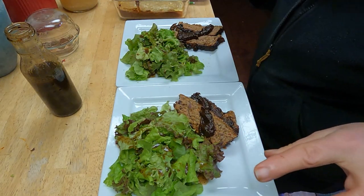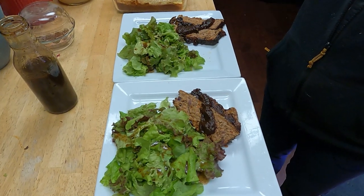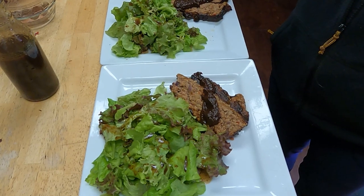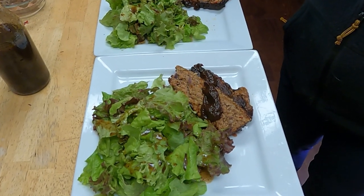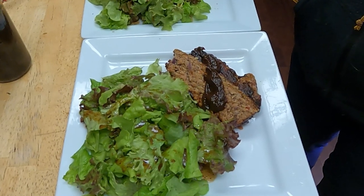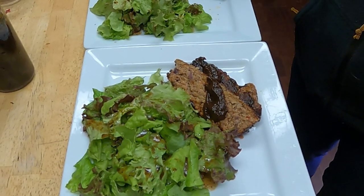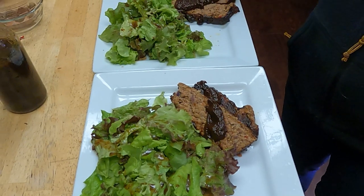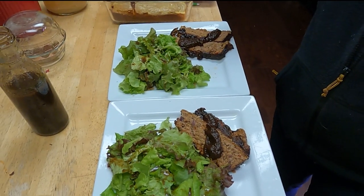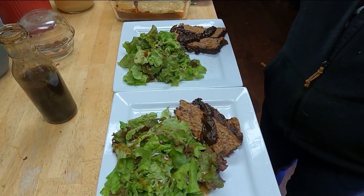We've got some beautiful meatloaf. It's really good, you guys. It's well seasoned. That seasoning mix was good. The glaze is beautiful. It's super tender. It's not dense. It's got a nice softness to it where it kind of breaks apart in your mouth. Yeah, really yummy. This might be a winner.